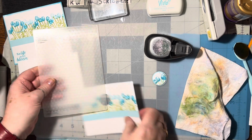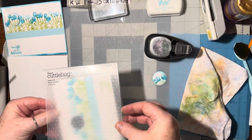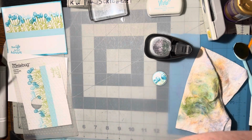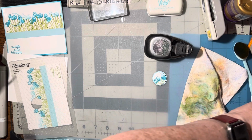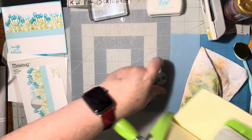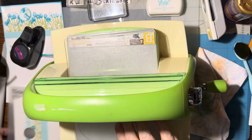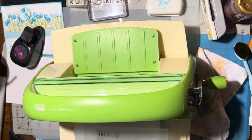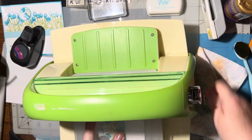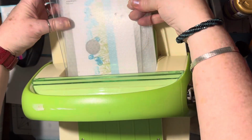My favorite polka dots, of course. If I could only have one folder, this would be it. All right, so let's go ahead and do this. Squish this, move that out of the way. And this is if you want to run it through the folder. Like I said, I am choosing to do it.